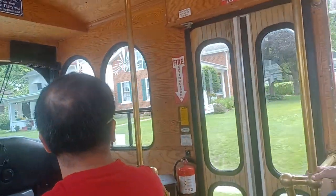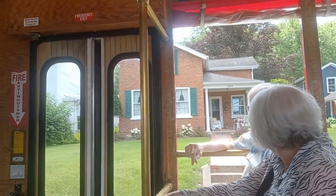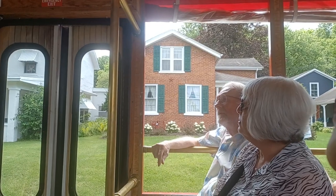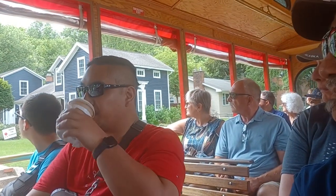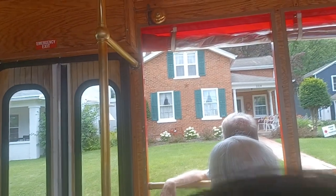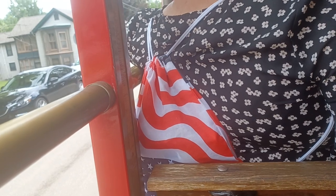Brick home here on the right with the green shutters. At one time, this was the home of John Smith. Mr. Smith was a Civil War general. He was one of the 9 Civil War generals that lived here in Galena. But if you look above the front 2 windows, you'll see a star on the home. That star's not there just for decoration. There's actually a rod that runs all the way through the house behind the star. Like many of the old brick homes and buildings here in town have, they're there for structural purposes. They claimed back then if the walls of the house started to bow, that they could twist and turn the rods to try and bring the home back into square.